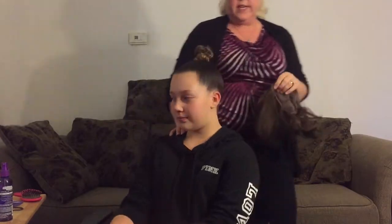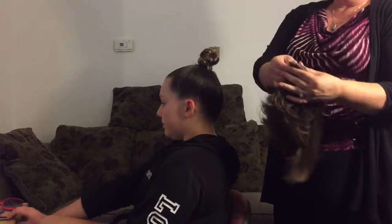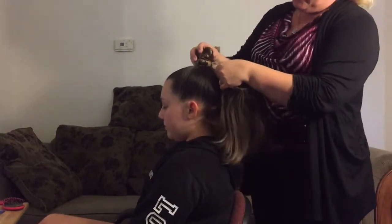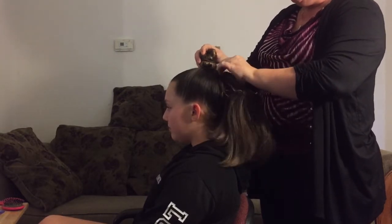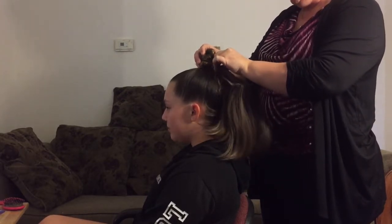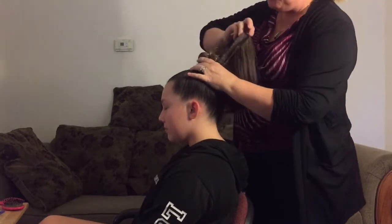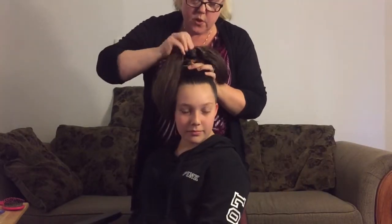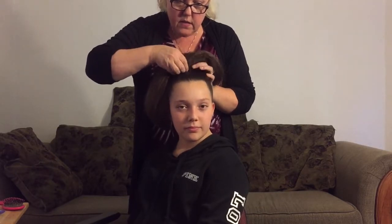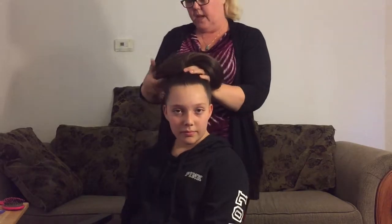We're going to start like we did with the others. Go ahead and turn sideways. I'm going to attach the back piece first — we're going to take this comb and slip it into her hair underneath the elastic of this bun, right into the middle here, and hold it tight. I'm going to take the netting, pull it over, making sure I'm covering that bun. Come forward and I'm going to slip this comb here under the front of this elastic.